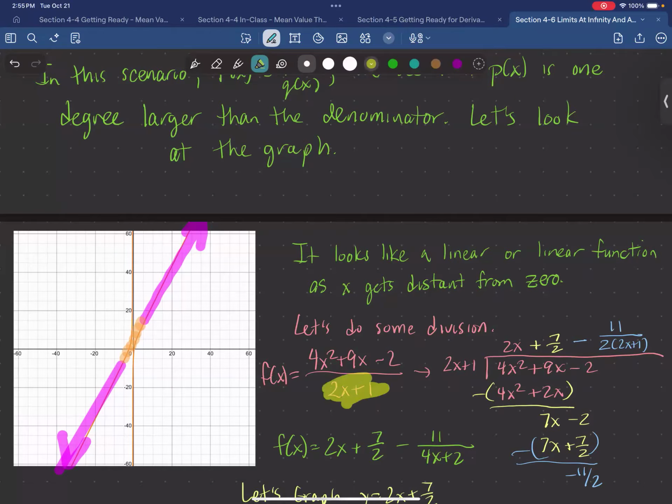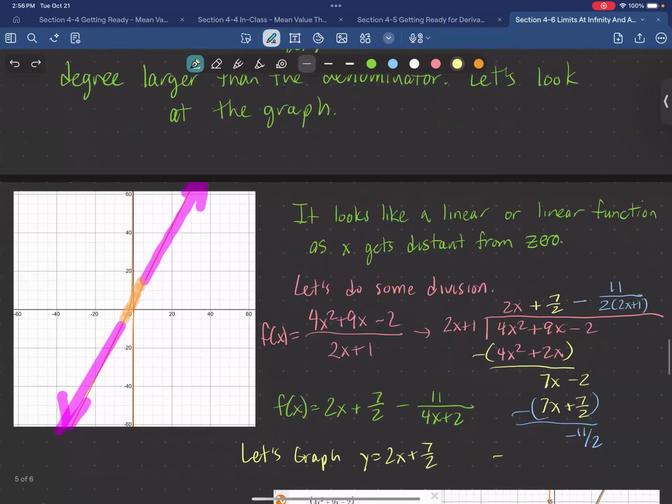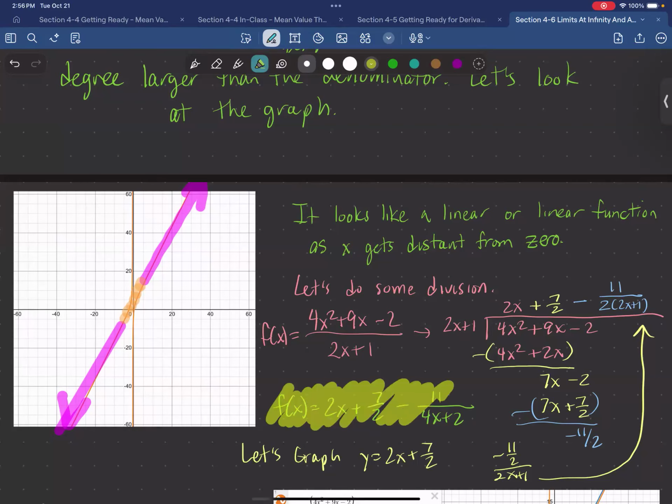So we had the denominator 2x plus 1. The 11 over 2 goes over that. And even though I didn't show it, negative 11 over 2 over 2x plus 1. When we clean up fractions, it does look like that. When I went from there to here, I distributed the 2. This is kind of like what it's looking like here, and it's exactly what it's doing if we do the division.